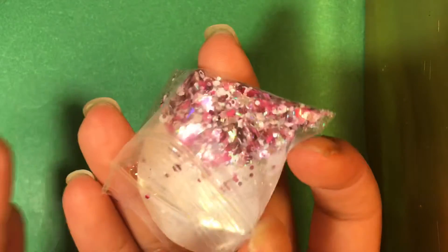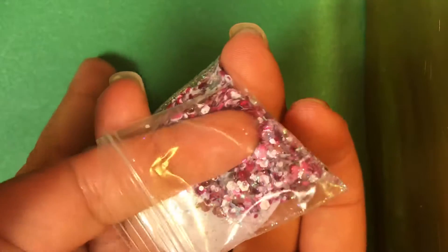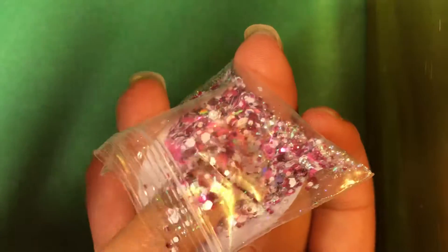For this one I'm going to dunk my finger in. I'll put a little bit of top coat on my fingernail, try to cover everything nice and well. Now I'm just going to dip really quickly so I can get a good amount — just dipping. There we go. I'm going off camera to brush off whatever is around my cuticle area and press down the glitter.